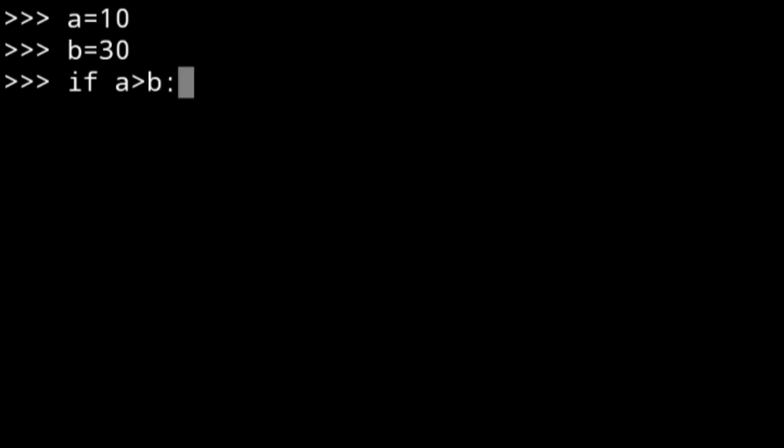Then we will put the colon and then press enter, and we will give the 4 spaces, 1 2 3 4, and then print and give your message that a is big. We will write in the quotation mark: a is big.